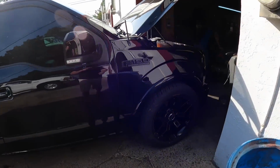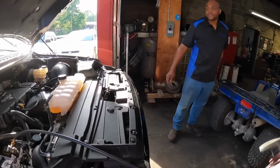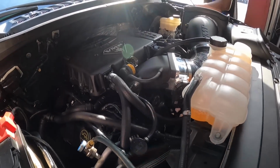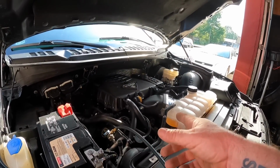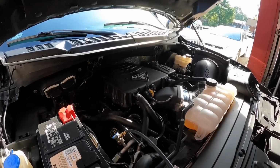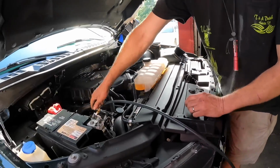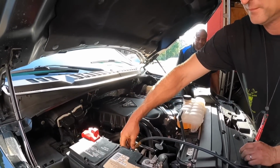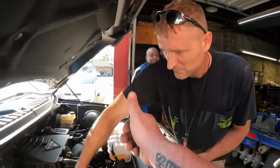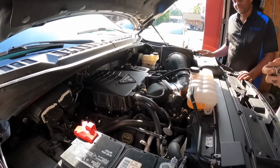got some cold air. Is she blowing cold, Alex? Getting there. Guys, if you didn't catch the video test driving the older truck, you need to go watch that video. This truck is a monster. Very fun. Yes, I think we need to give Alex two big thumbs up on this one. Got it all though. Yeah.